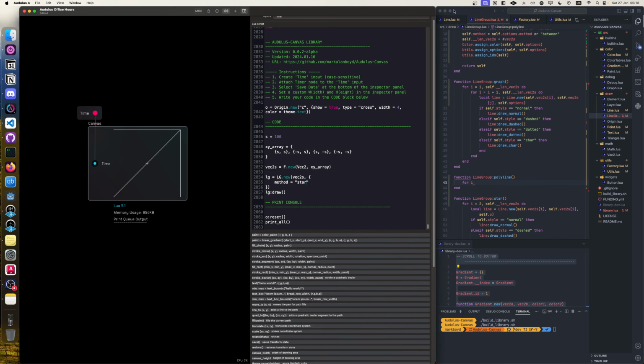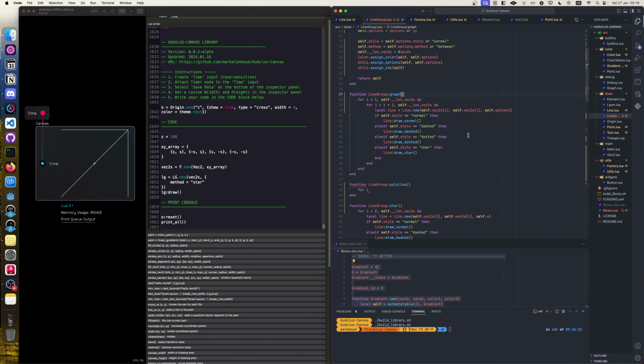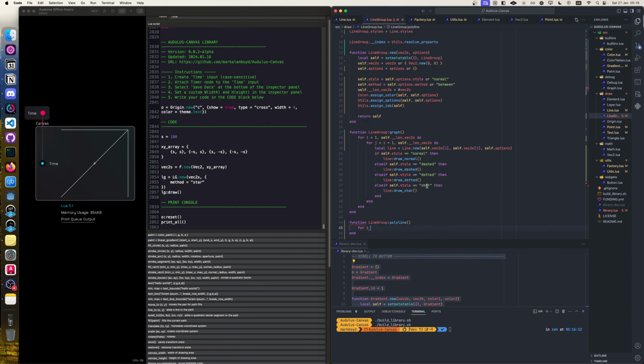Space in the code editor again. Yeah, so I equals 1 to the self dot 2 is due.